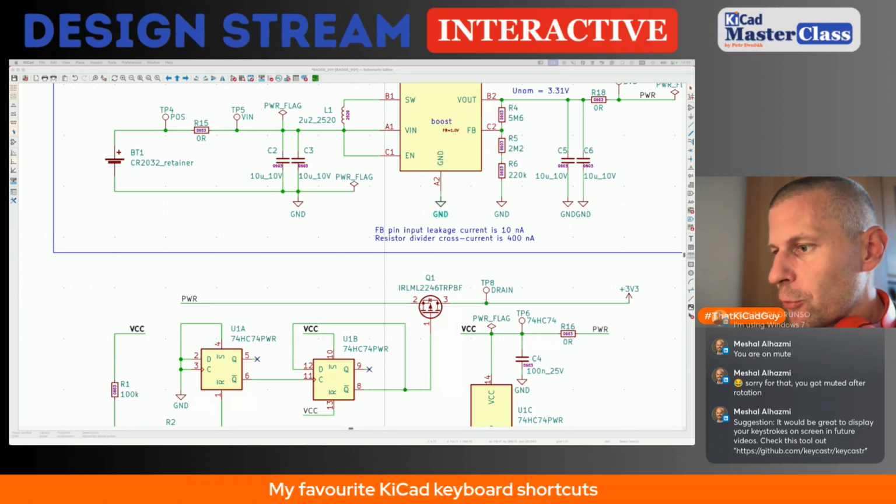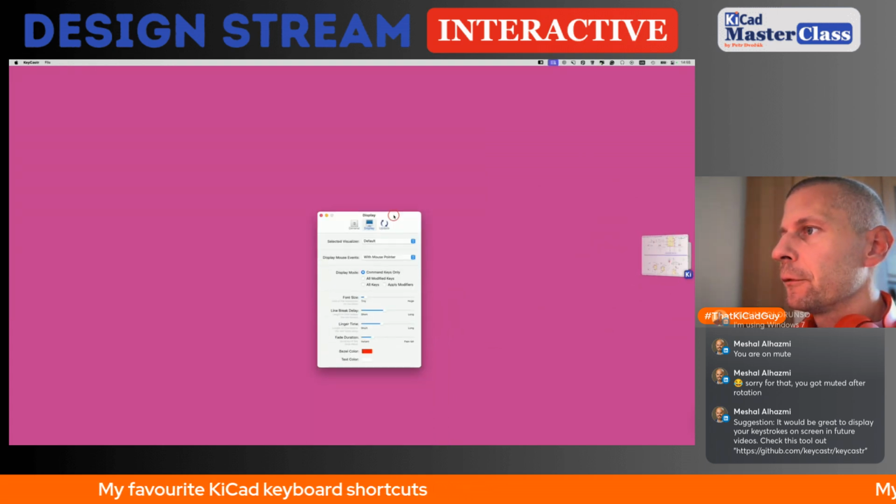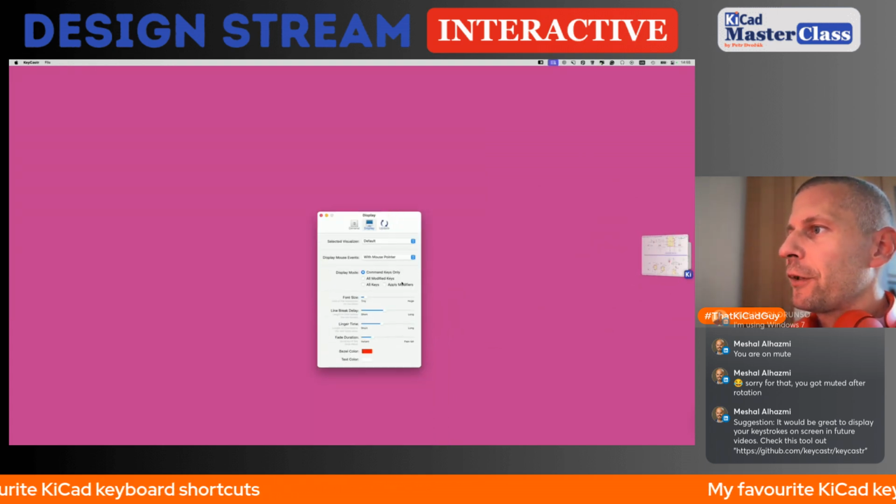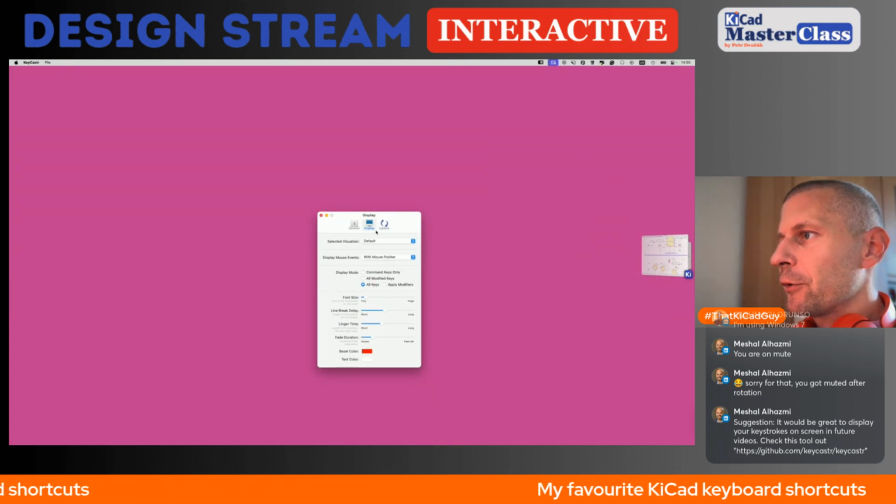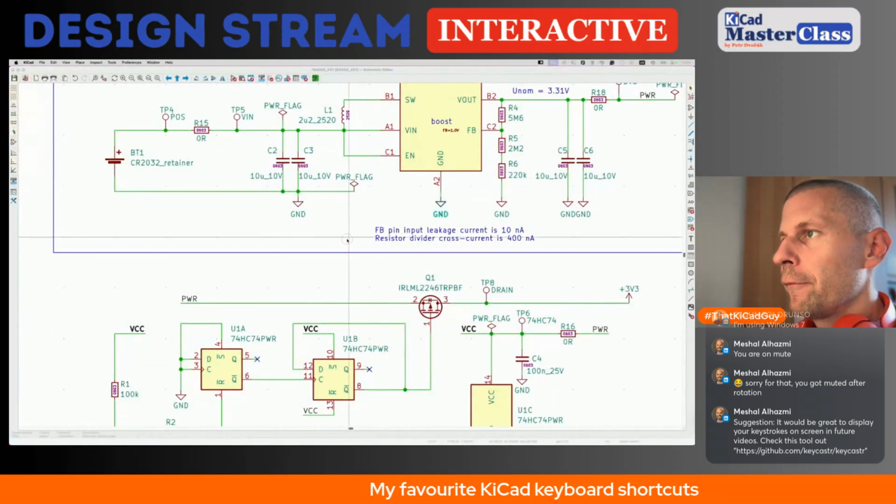There is display mode: command keys only, or modified keys, or all keys. I can show you. So I'm trying all keys in KiCad.